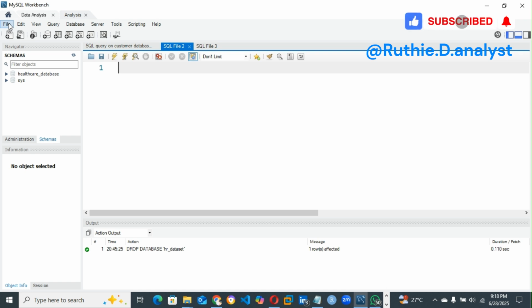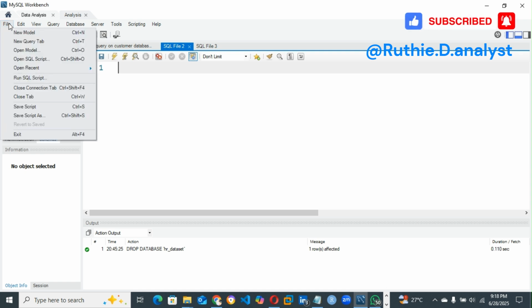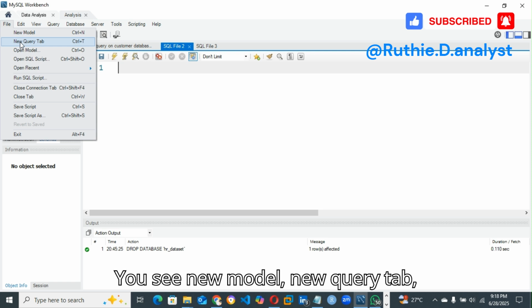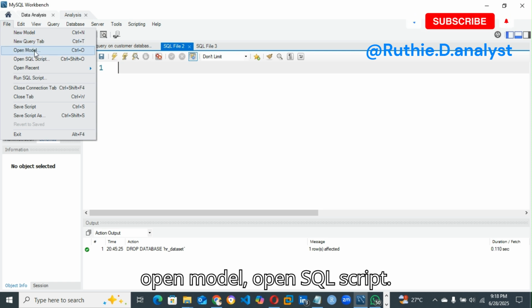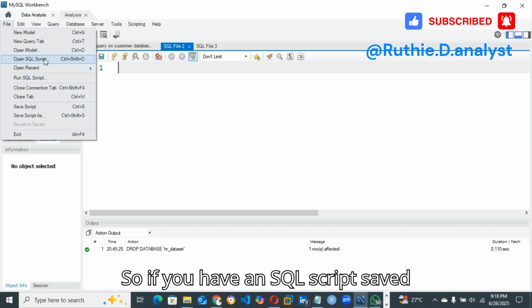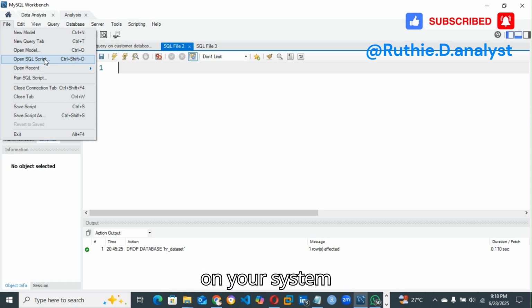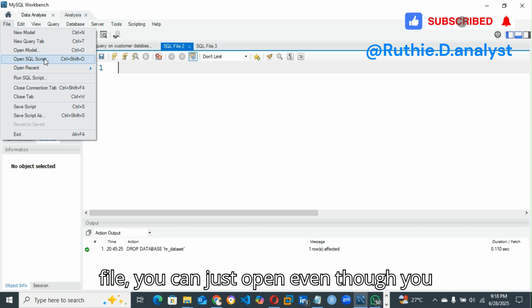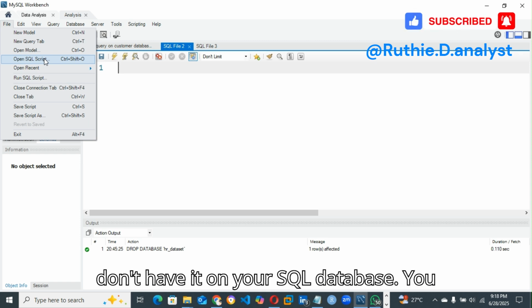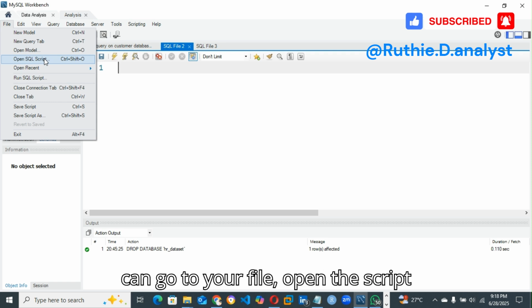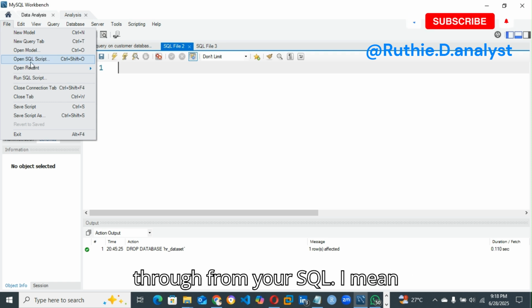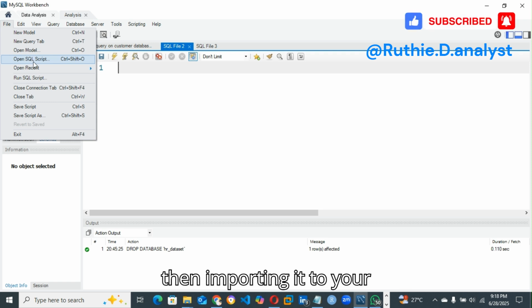So this file, you see new model, new query tab, open model, open SQL script. If you have a SQL script saved on your system, even though you don't have it in your SQL database, you can go to your file, open the script from your SQL interface, and then import it into your SQL database.